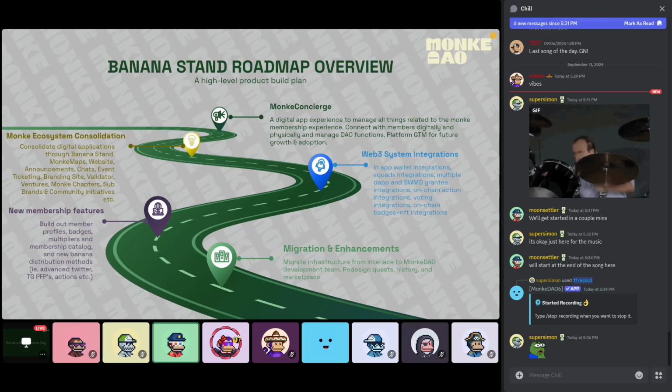And then obviously over time, as we evolve, we want this to be a true Web3 platform and have a bunch of Web3 integrations and systems. Imagine a platform where you can manage, operate, and run an entire community or an organization in a decentralized manner. That's essentially the vision that we're working towards with the banana stand, and a big part of that is obviously integrating and leveraging a lot of the power of Solana and the blockchain and the different tools, capabilities, and opportunities that we have within the ecosystem to really build a new way of building this community and organizational management system. So super excited about that.